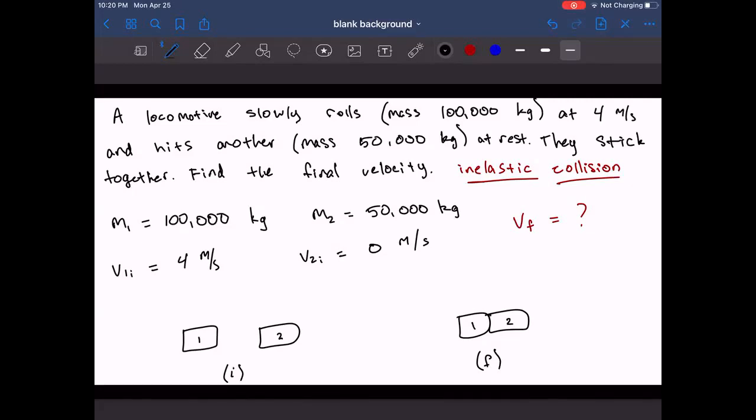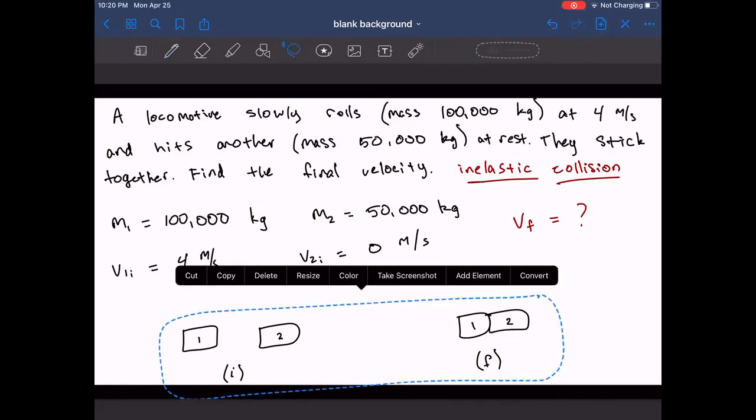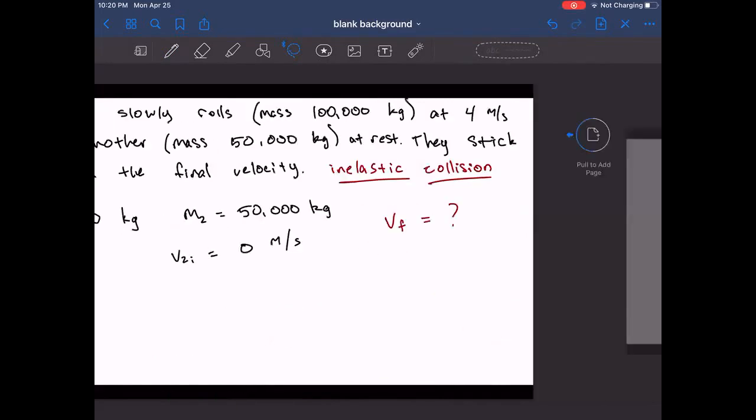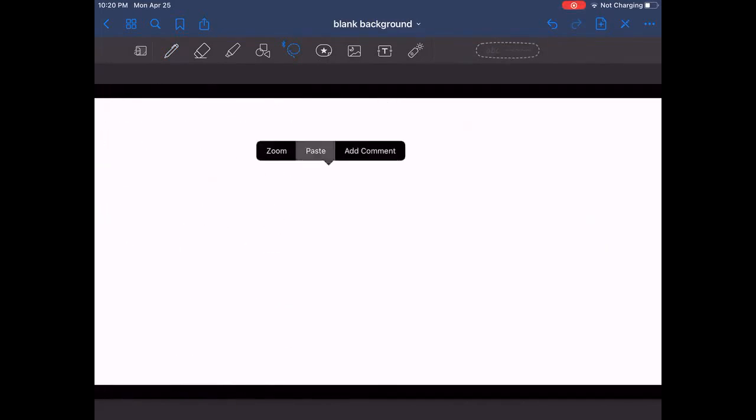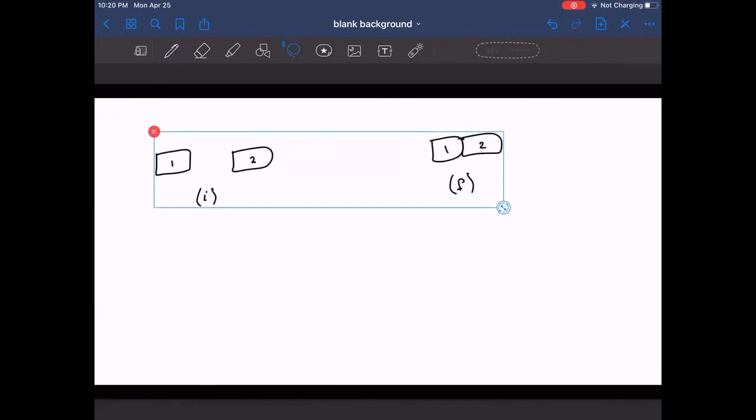They have to if they're stuck together. They better have the same velocity, or we're in a different universe. It's one object. Keep that picture in mind. Write that down if you need to on your test tomorrow, and use that picture if you need to convince yourself that this is true.